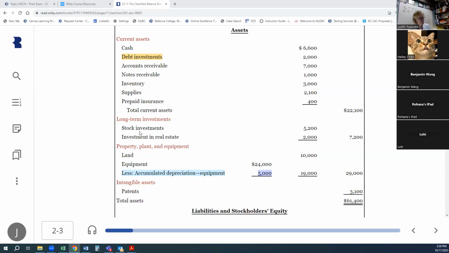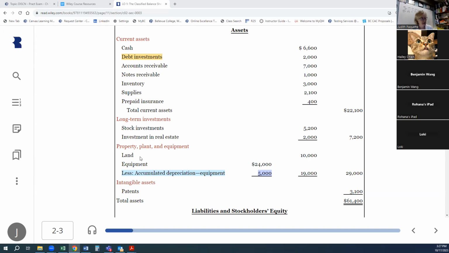And then here you might see something like investment in real estate. Again, what that means is the company's not using that property. They might have bought real estate with the idea of opening another store or building, but they haven't done it yet. Or they might just be investing in that with the idea that if they need cash, they'll sell it, hopefully at a much higher price. Another account that could go here is land held for investment. That's another way of saying investment in real estate. Okay. Long-term investments. Again, most companies don't have that. You're really looking at the bigger companies that have a ton of cash.